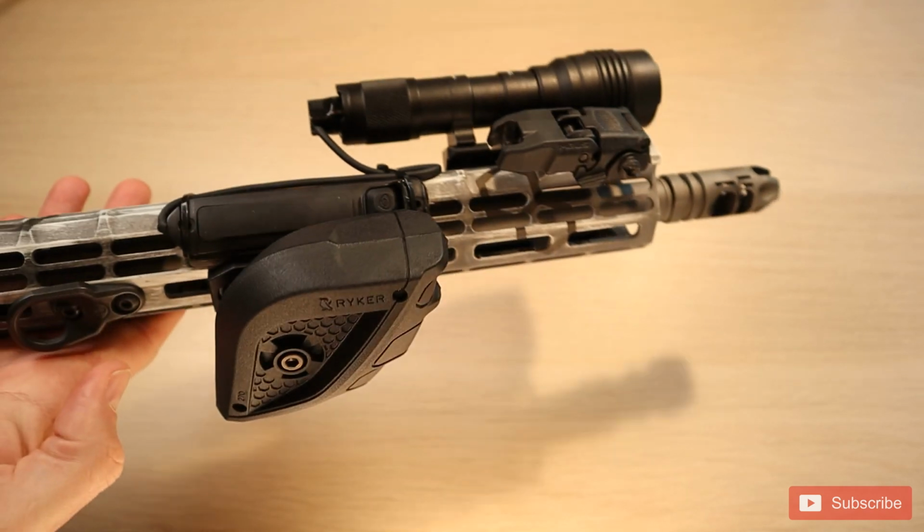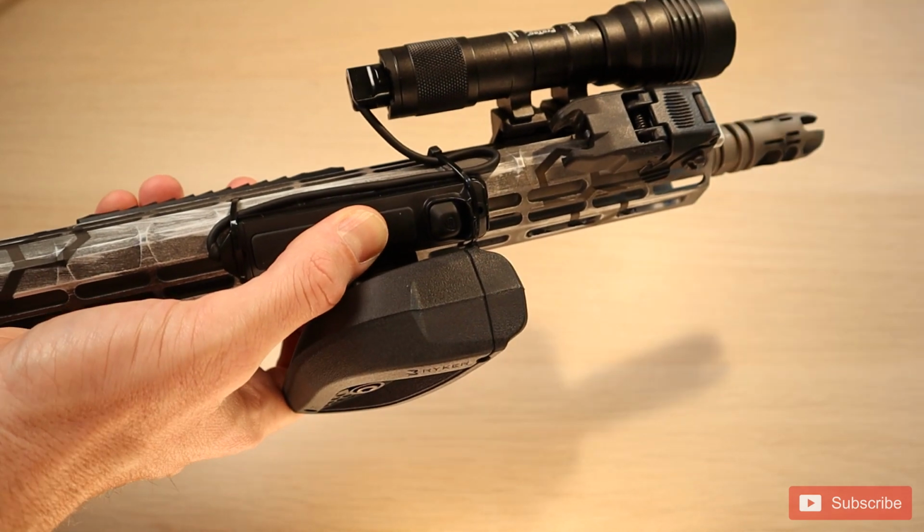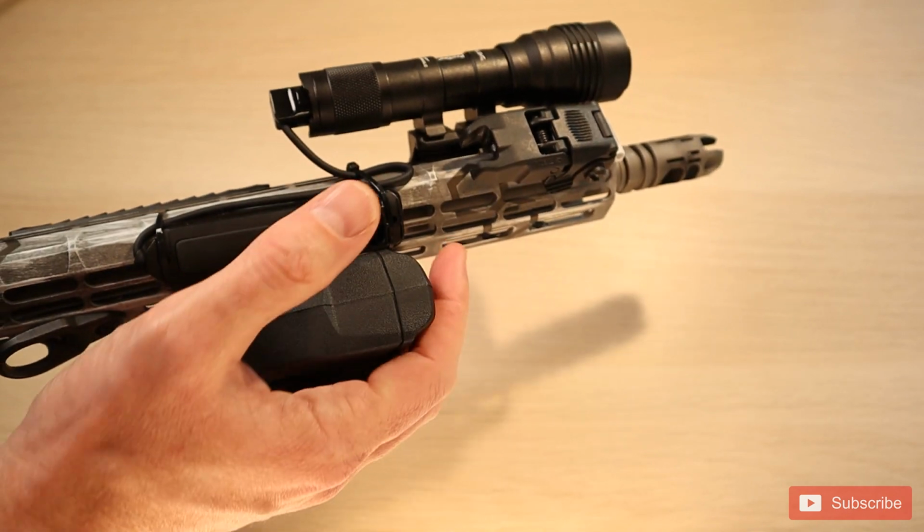So do I recommend this? I'm gonna blow my own mind here. Yes, I actually removed my BCM grip, I retransitioned my entire gun, and I like the way it's set up better. I think I'm more consistent, I'm more accurate, and I can put more shots on target using this product. So why would I go back? I'm definitely going to stay with it.